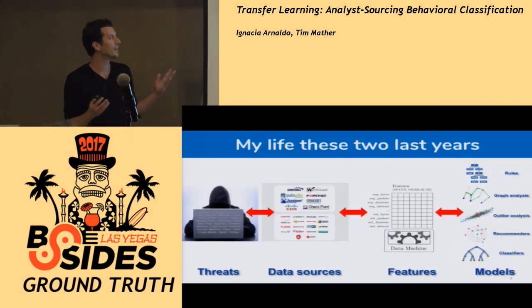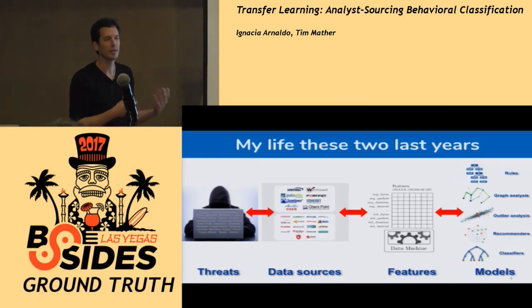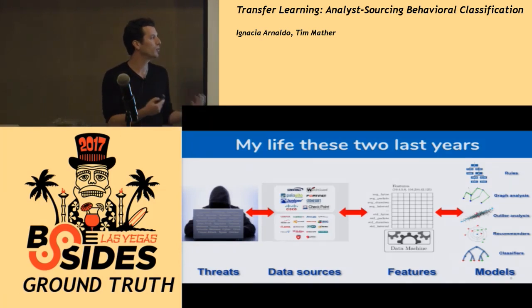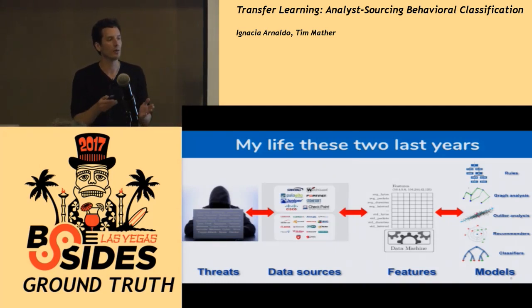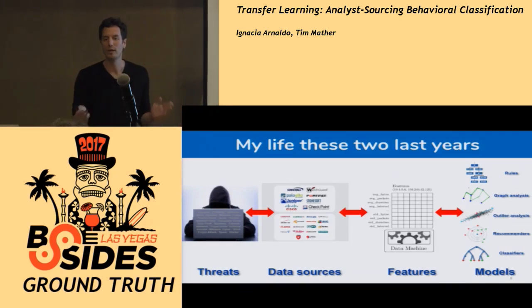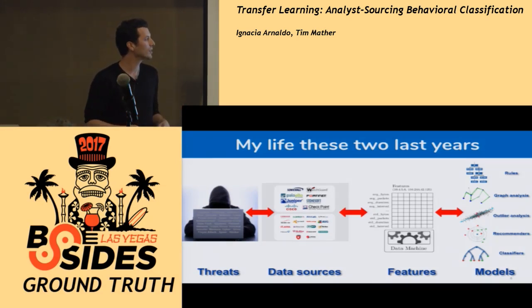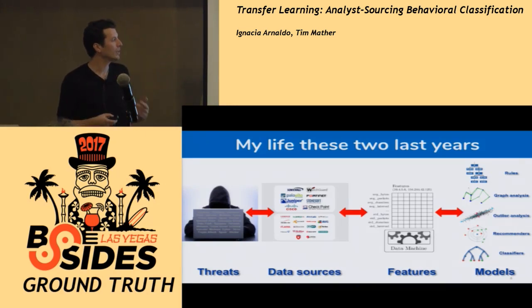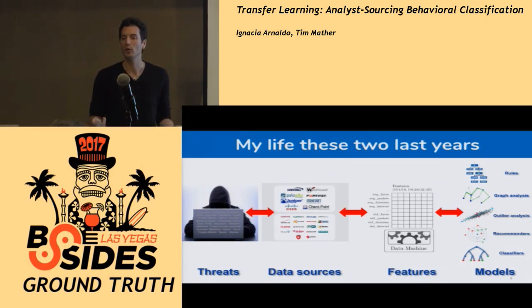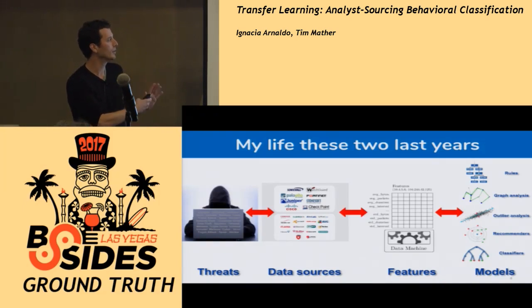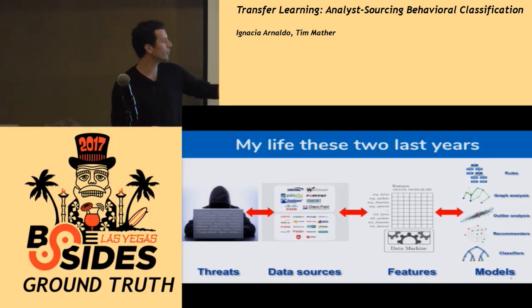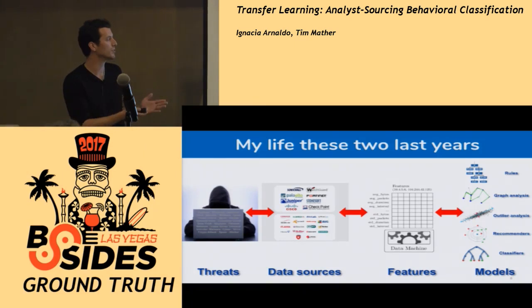That provides an overview of my life over the past two years. There's a lot of work into making machine learning models work in InfoSec. In my opinion, you need to either become a domain expert or work closely with domain experts like Tim. You need to understand what attacks look like, identify which ones are suitable for ML, understand which data sources to parse and model, determine the right features — the right numeric values describing attack activity — and then understand how to model those features. That's a lot of work compared to computer vision, which has essentially just one data source.